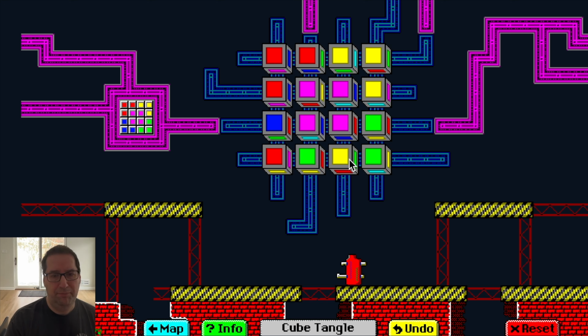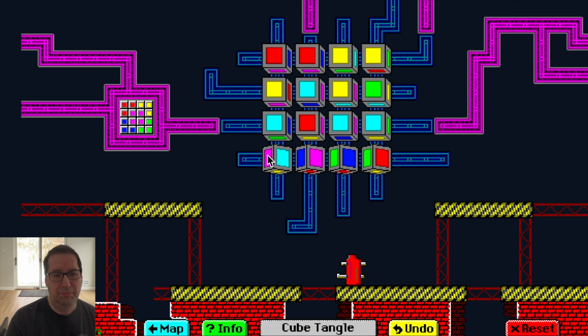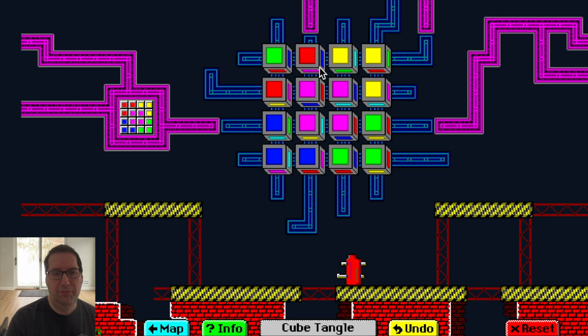Let's see. Since that's green, we're going to turn that there, and then turn that back. Store and restore. Now we need blue. Okay, so turn all these to the right, let's say. Turn this one down. Turn these all to the left. One more block. Needs to be blue. So turn these all to the right. Turn them all to the left. Easy.